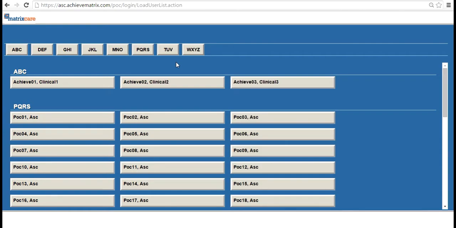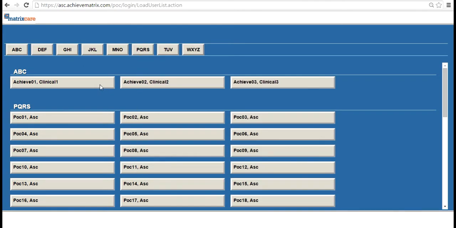However, it is not limited to just the CNAs, as therapy and the nursing staff have access to this program as well. The first screen that you look at is a login screen. This will have a list of all users for your building listed alphabetically by their last name. Up here at the top of the page, we have a few different buttons that have groups of letters in them. These are filters, or they will allow you to go to this page for this certain letter.